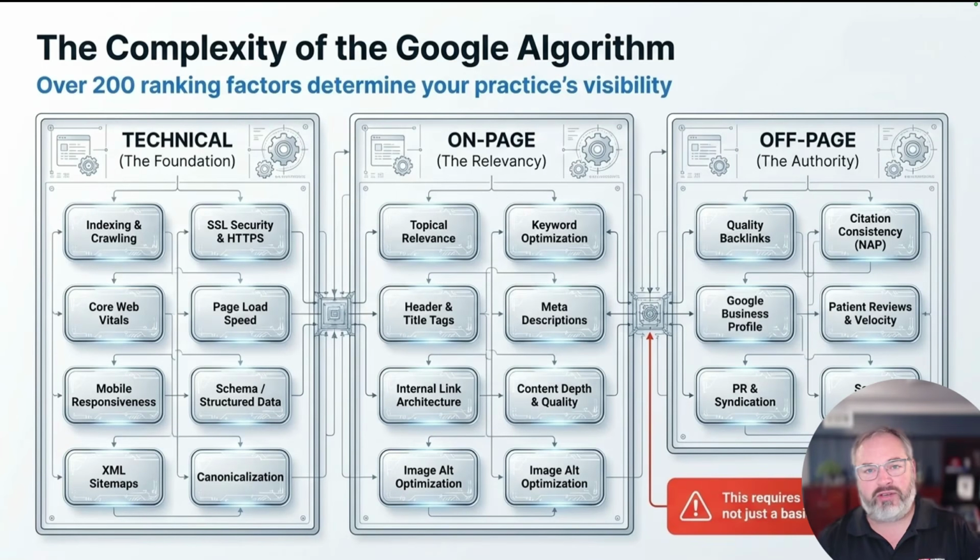Schema and structured data. This is really, really important now because not only is this super important to Google, this is super important to the large language model AIs. Schema is a back-end coding technology or tool or layer on your website. And what it does is it actually tells Google and the AI searches what content is on that page, who you are as an entity, as a business, as a person, what information is on that page. And really, really important because it's like a shorthand for these things. Otherwise, they have to scan every word, every image in order to understand them. And so this is very, very important.